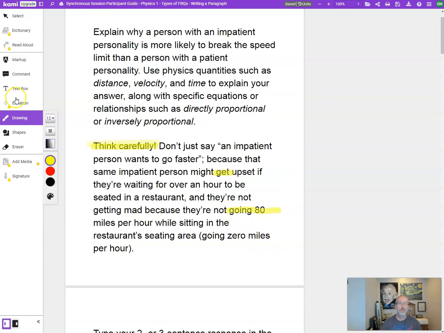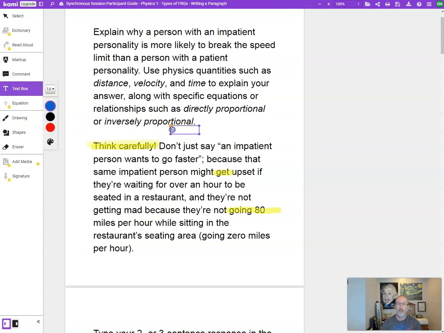You can also do text boxes. So I can go into text box, I can choose a color, click anywhere on the document, and then I can type in anything I need to say. So you could comment on something if you wanted to, or have the kids do that. There is a way that you can just reset your formatting and those types of things. You can insert links there. You can do almost everything that you want to do as you go through.